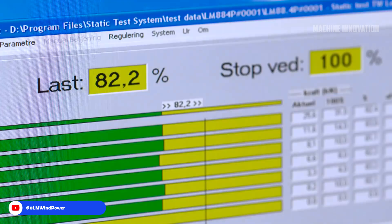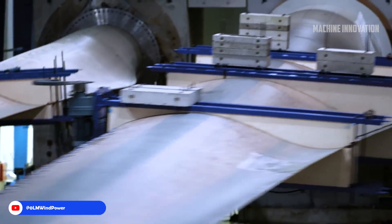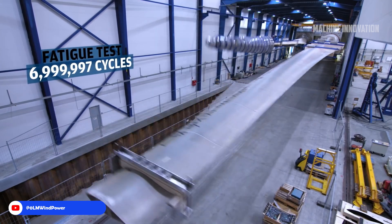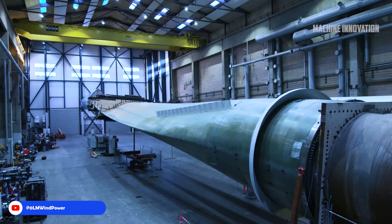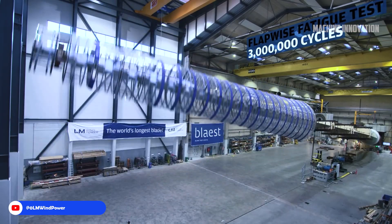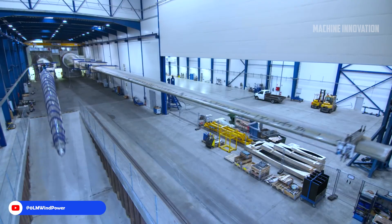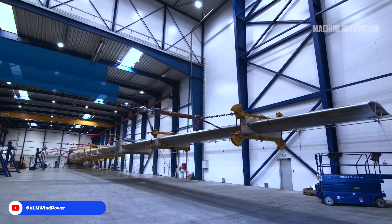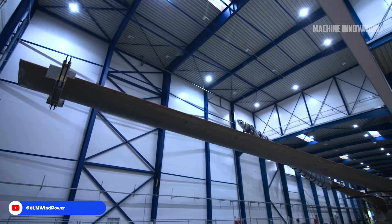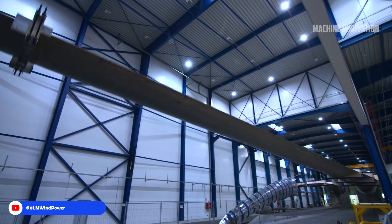For example, one side might be exposed to wind force simulations of up to 100 kilometers per hour, pushing the limits to ensure structural resilience and validate design standards. The testing protocols are adjusted based on the blade's size and material, ensuring that it can withstand environmental challenges from strong storms to erosion caused by wind-borne particles. This rigorous testing is crucial for sustainability, as wind turbines need to operate efficiently with minimal maintenance.